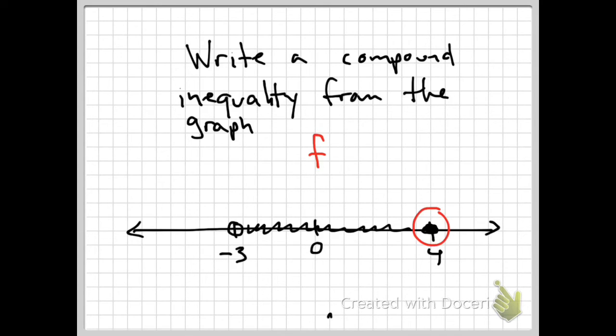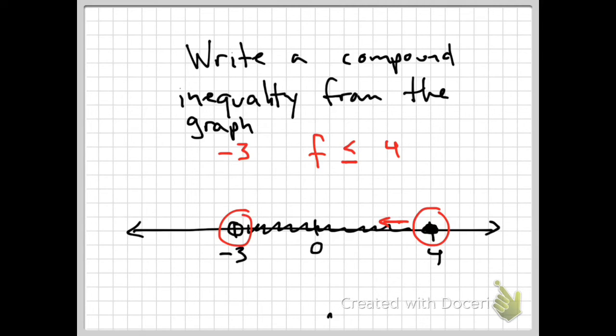We see that it is a solid dot, so we know we're going to have a line underneath. We can write the 4 here and a negative 3 here. We can tell that this one over here is going to be open, because the dot is open, so we're not going to put a line underneath. Since this is pointing in this direction, this is going to point this way.